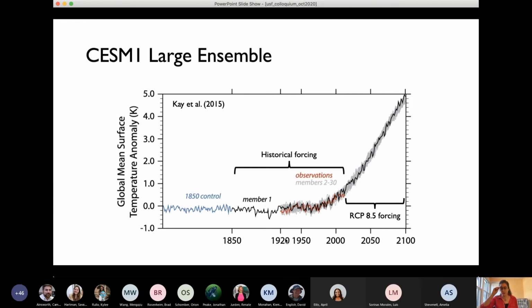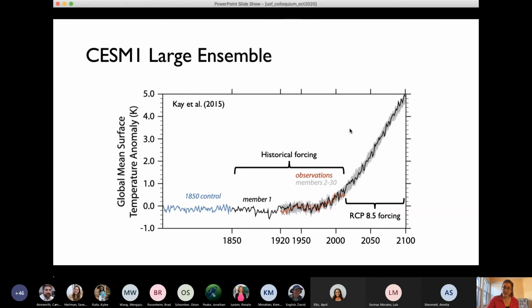So what the CESM Large Ensemble looks like is they started out from a long 2,000-year control. They branch it off at 1850 and began applying historical forcing. In 1920, they initialize 40 different ensemble members. And so what they do is they give round-off level error, so that's like 1 × 10⁻¹⁴ Kelvin in the atmosphere, to each of the different ensemble members. And then they all let them go. So like the weather problem, after about a week or two in the atmosphere, you can see that these have all diverged and start filling out the climatology.